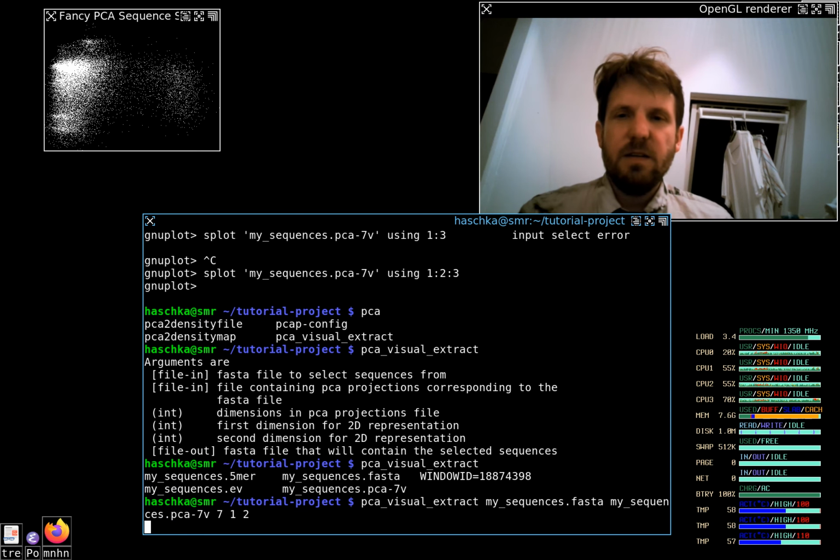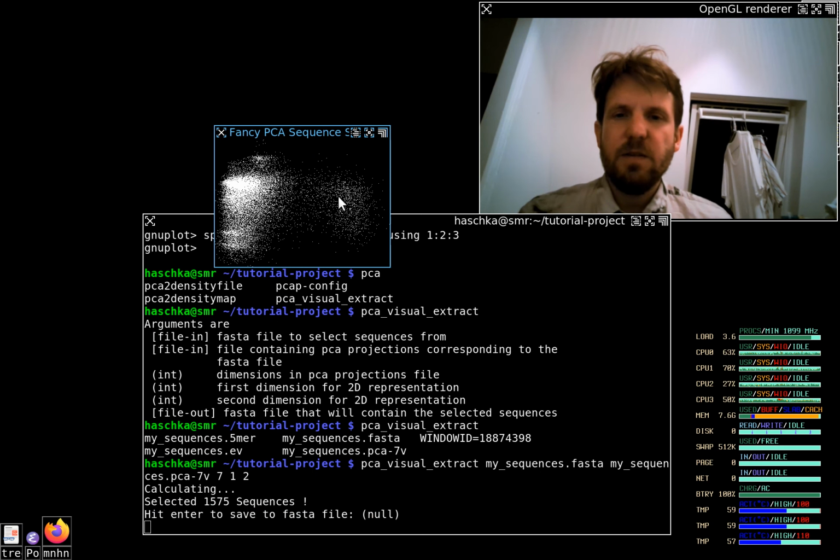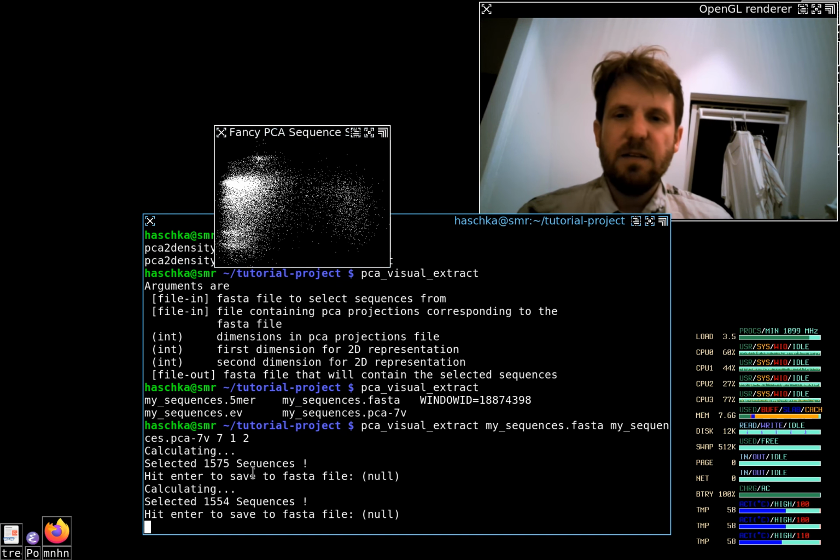If I hit enter here, I get a little image like this, and I can draw with my cursor across it. I click the mouse down and keep it down, like an imaginary rectangle.